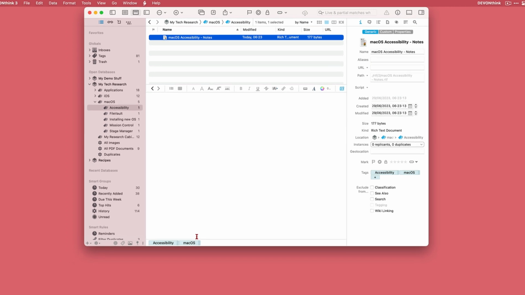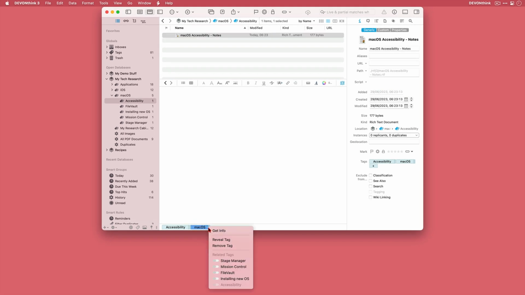You can still enable the drop-down arrow next to them to carry out actions. And rather nicely, there are some suggested tags here. So the AI in DEVONthink is amazing. It can look at other files, the contents of them, and suggest existing tags that you may want to apply. So I'll add this Mission Control one. Now that will only apply that tag to this file. It's not going to apply to others that have the macOS tag.